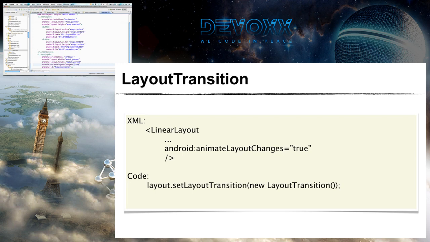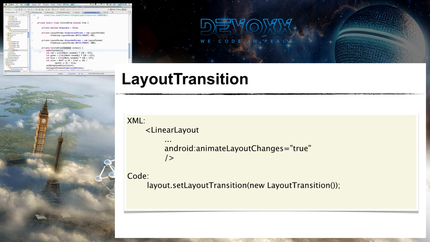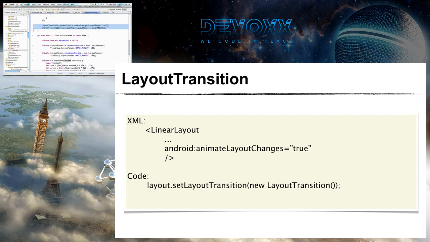So as of Jelly Bean 4.1, we added a new capability called CHANGING. So we can run this thing again. This listens to layout changes on the object, and any layout change in the container, it will react to. So not only adding and removing, but also resizing.